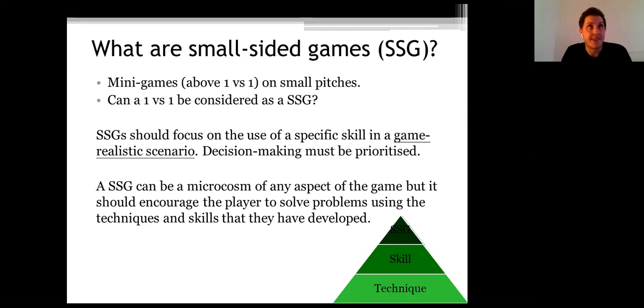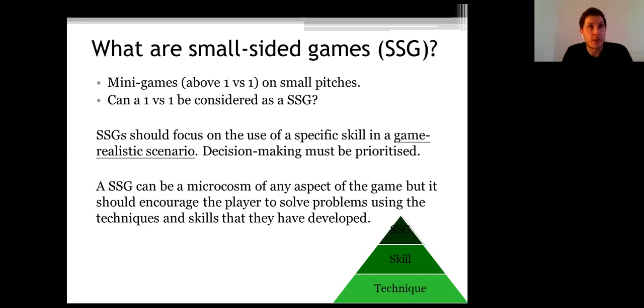And for me, this is the most important element of a small-sided game, and the most important benefit of a small-sided game is that it provides us as coaches and players with the opportunity to practice game realistic situations that players regularly face in a match situation, and giving players the skills and the confidence and the ability to solve those scenarios in a live match.